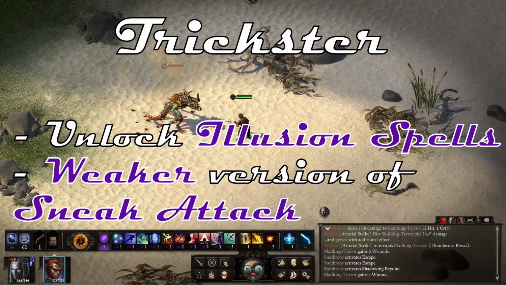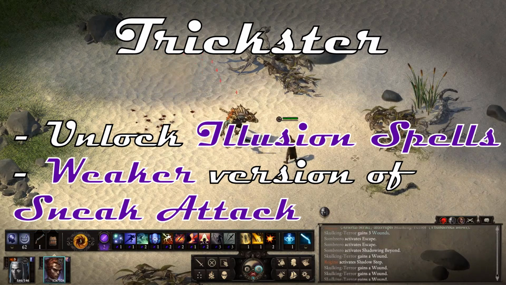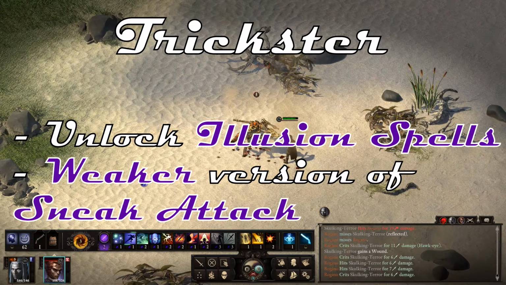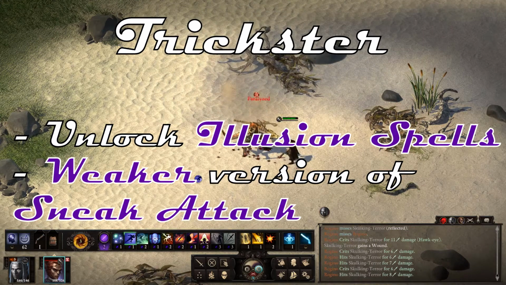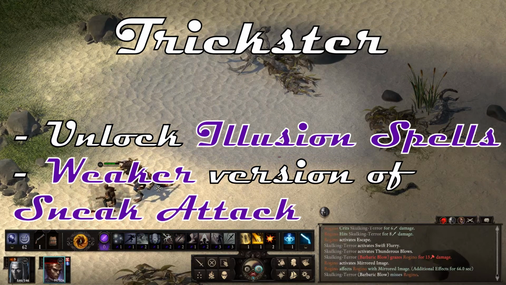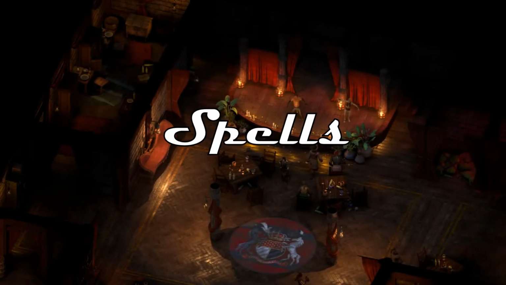Tricksters gain only 10% increased damage against flanked or afflicted targets, but in exchange automatically unlock illusion spells from the wizard class to help them in battle. Those spells still use guile and mostly serve tricksters to evade their target and disable crowds of enemies. They can either fill the role of supportive tanks or hybrid damage dealers, helping out the team from time to time.